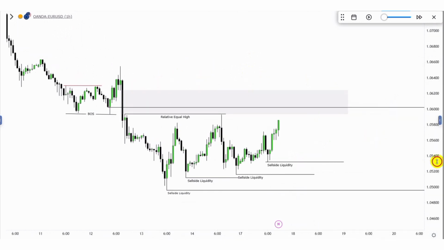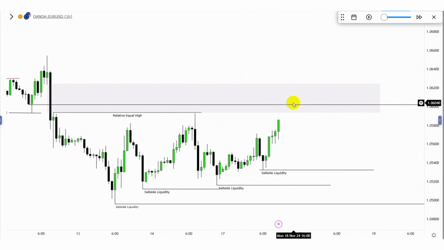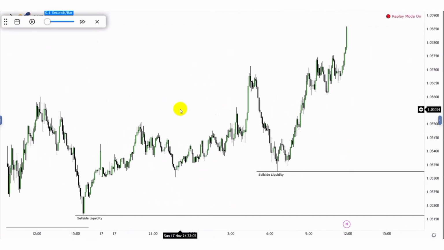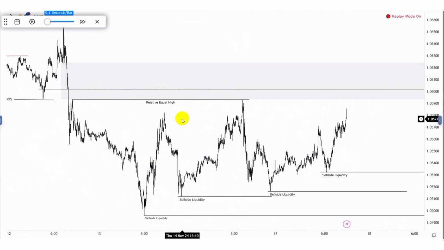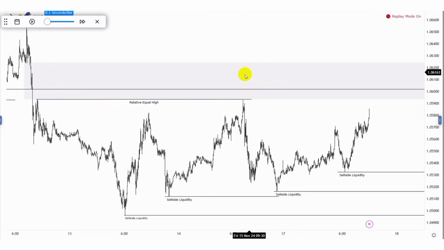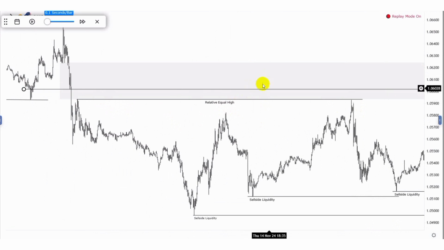So we are going to utilize the 5-minute time frame to frame our entries, to see how you can utilize the fair value gap in confluence to the optimum trade entry level using the Fibonacci tool. So let's drop to the 5-minute time frame. So here we are in the 5-minute time frame. We can clearly see our relatively equal high points. And now we can see our fair value gap, which we identified from the 1-hour time frame.